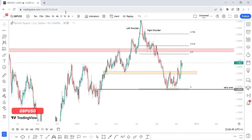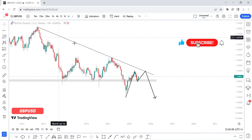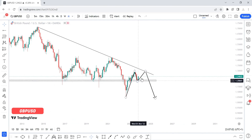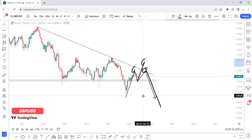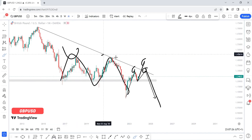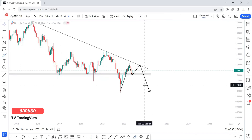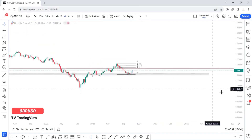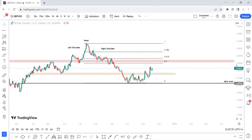GBP/USD is similar to EUR/USD. On the monthly time frame it looks like price may be coming into this trend line to form a double top before we collapse to the downside. However, if we see a monthly candlestick close above this trend line, then we are going up. For now on the bigger picture price is still in a downtrend — double top, lower low created, pullback before we continue lower. But on the lower time frames GBP/USD is obviously in a bullish trend. On the weekly time frame for next week, I'll be expecting price to continue pushing higher at least until we come into the 0.5 Fibonacci retracement level.